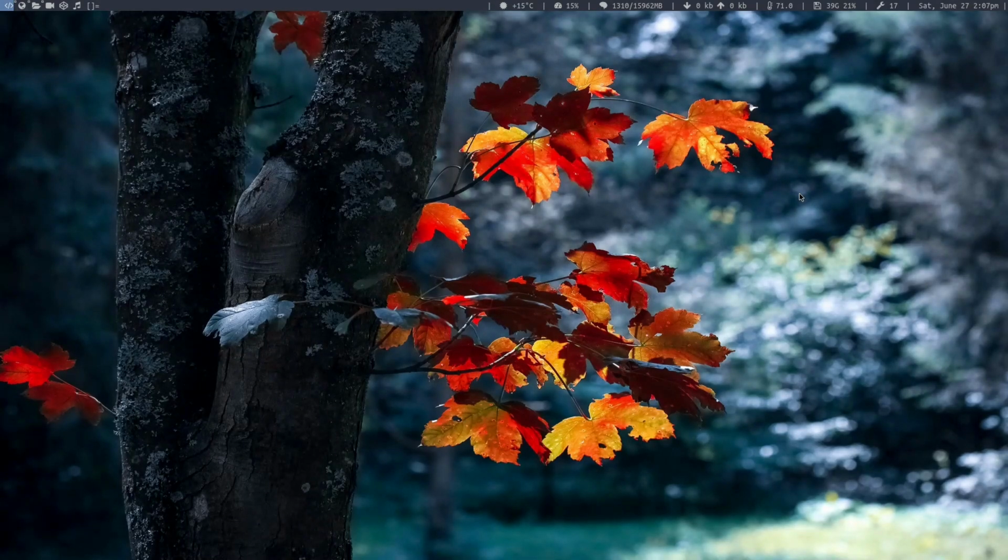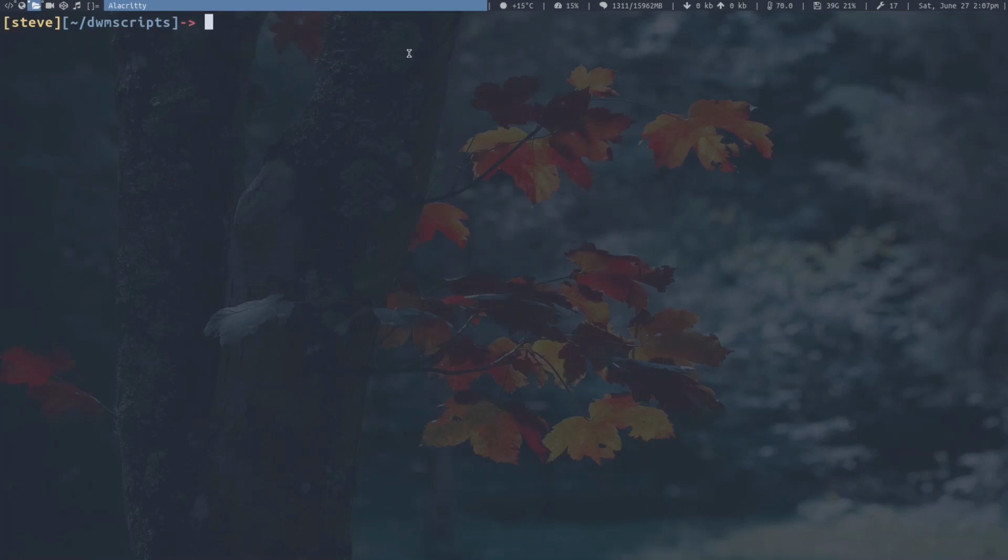So, how did I go about basically putting together a status bar script, and what have I ended up with and why? Well, let's just move over to a terminal. I have a folder on my system called DWM scripts.